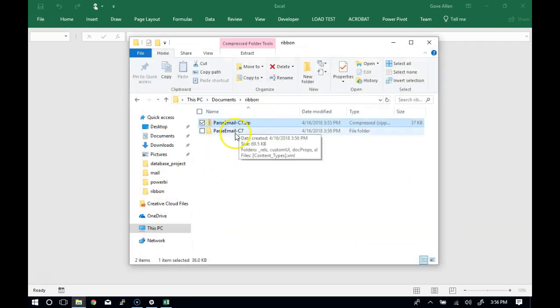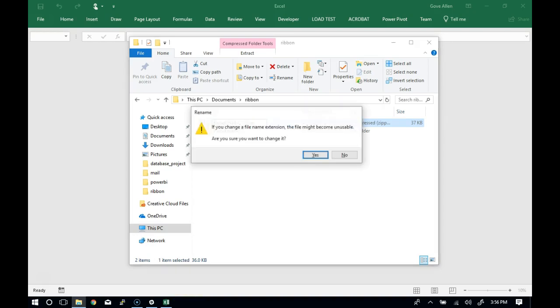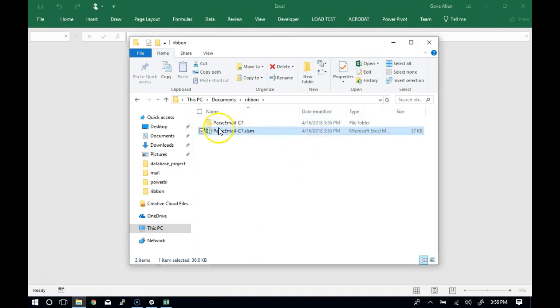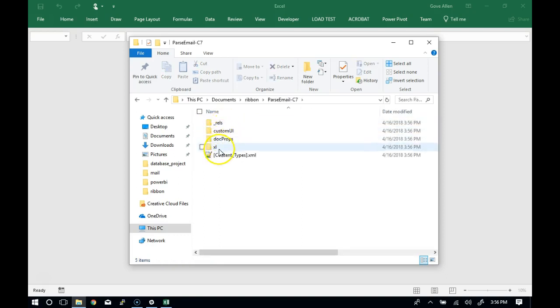And then I'm going to change the name back from ZIP to .xlsm. Okay, so now we're ready to take a look at the file structure that we just extracted. I could go into that folder. It was just the name of the file before, it's how it extracted it.